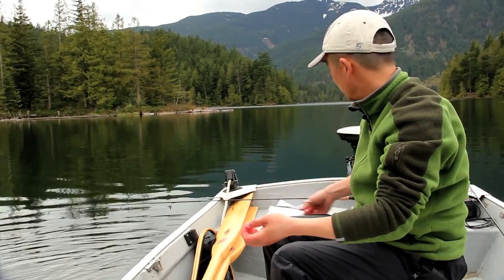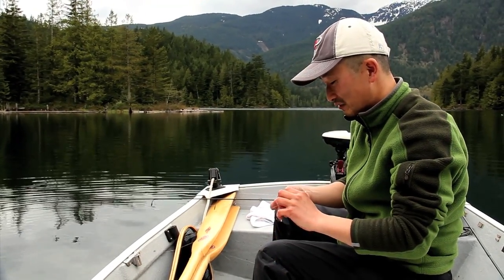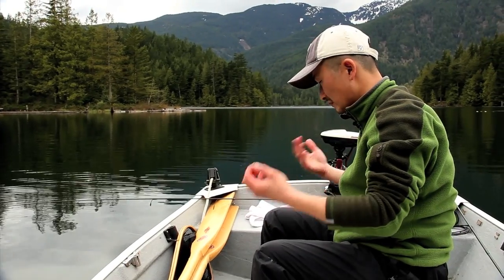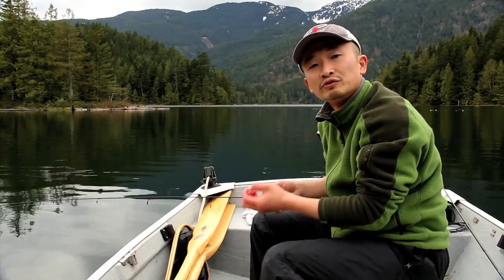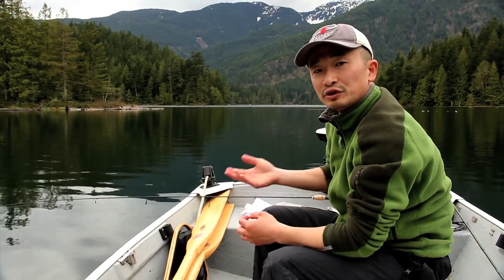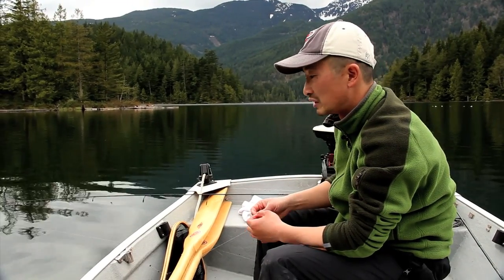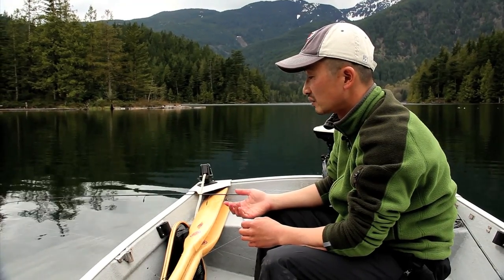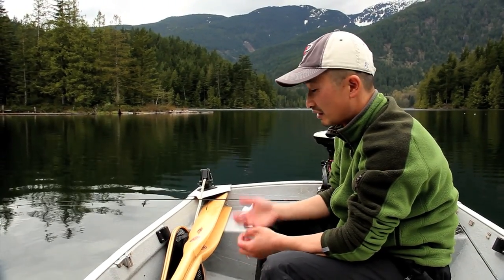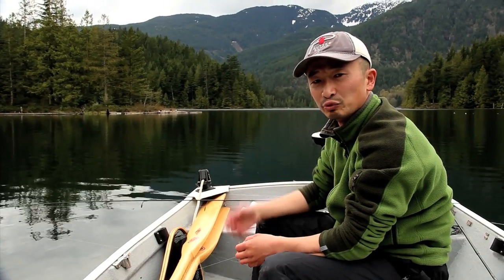So one problem with bait fishing is that a lot of times the fish will swallow the bait. There's no denying that. I usually prefer to use bait in a fishery where you can keep the fish, because you will cause fish mortality. If they swallow the bait and you can get the hook out, you might kill the odd fish, and it's important to keep that fish instead of letting it go, just because it will not survive.